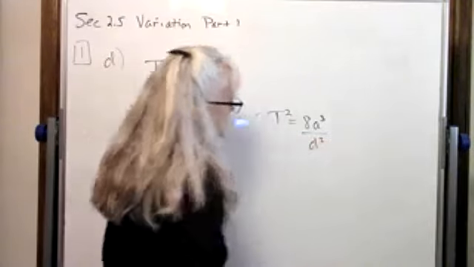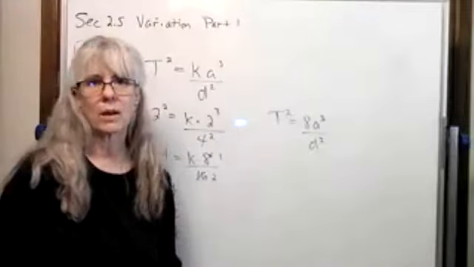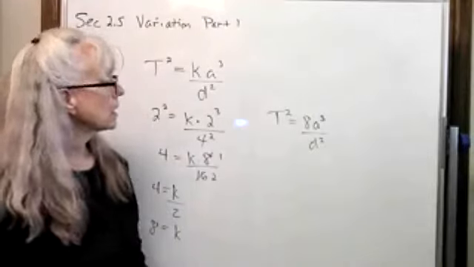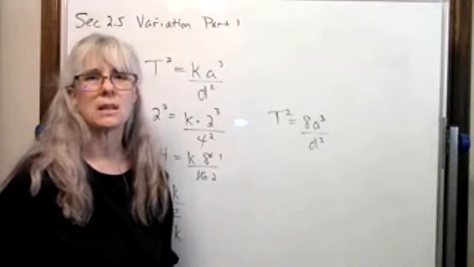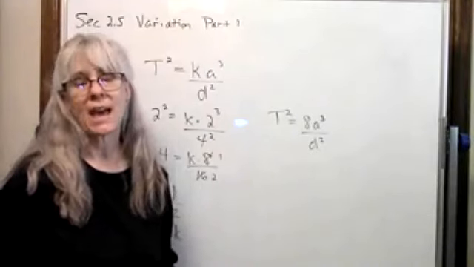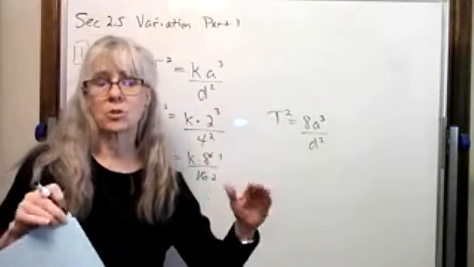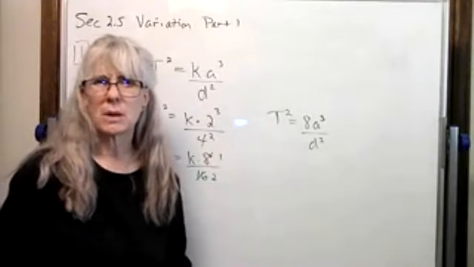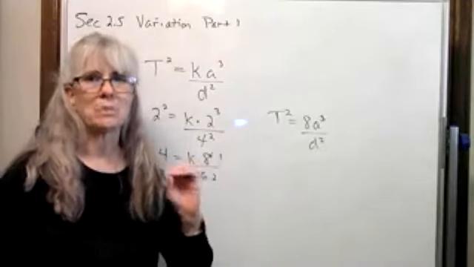Now, these beginning problems are designed to work with a nice value for k, but in the real world, the values of k are not nice. Additionally, for our purposes in this section, we're going to assume that k is unitless. That's not true. K has units, and it's the correct units that make the left and the right side work out in terms of units. But since we don't do the dimensional analysis in this course, we're going to gloss over that and just consider k to be unitless.